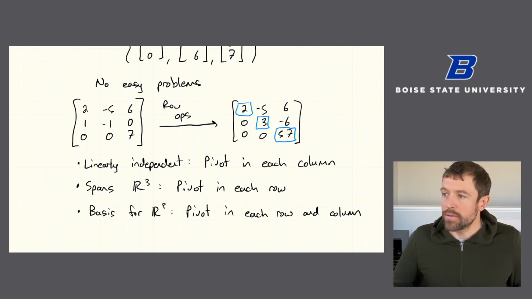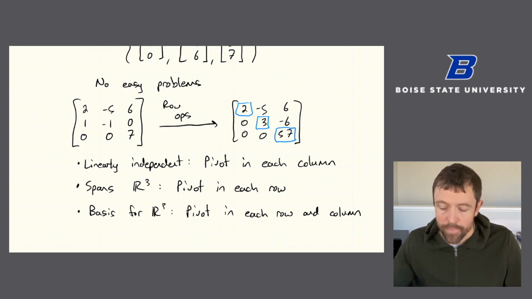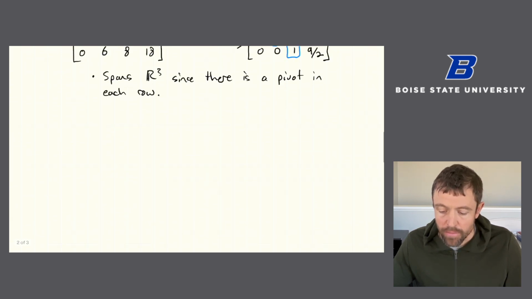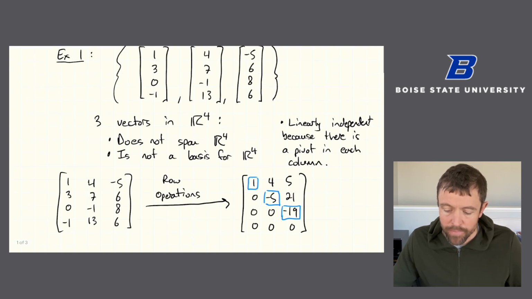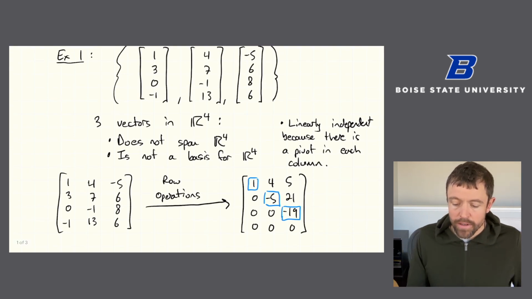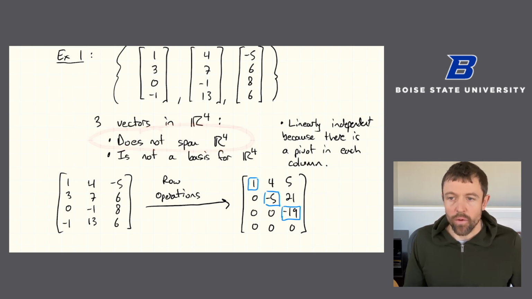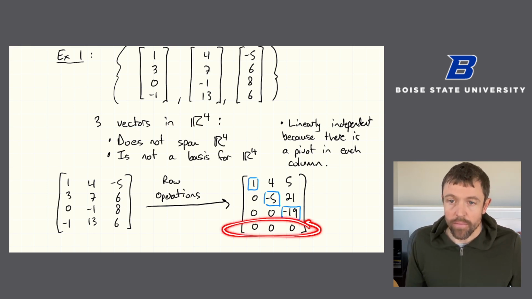I want to look at a few things here. So first of all, we had some easy answers to the other problems, but I want to show you that we could have answered them using the reduced row echelon form as well. Right, so we didn't need to check whether this spanned R4 using anything fancy because there were only 3 vectors. But if we had, we would notice that there's not a pivot in this row. So this does not span R4.